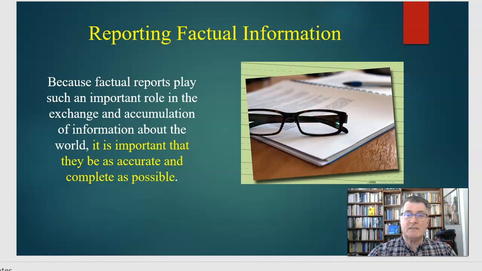So factual reports, even if it's an essay on a poem that you may have written in English class, are no different than a case study on the code book that you all study. Both of them are documents that you can look at, glean information from, and identify facts. You can certainly, with a poem, identify inferences and judgments. Maybe not so much in the code book, but certainly you can base an inference or a judgment of the code book on all of the facts that are presented.